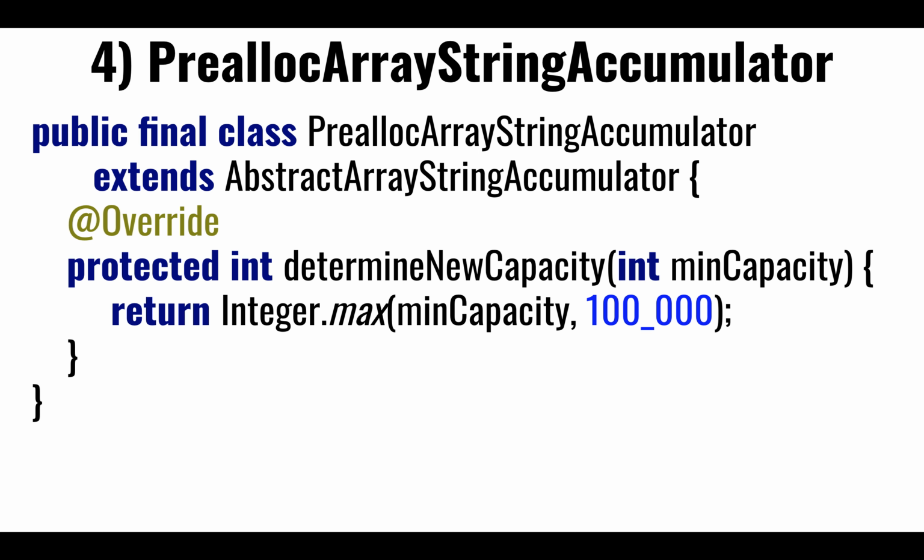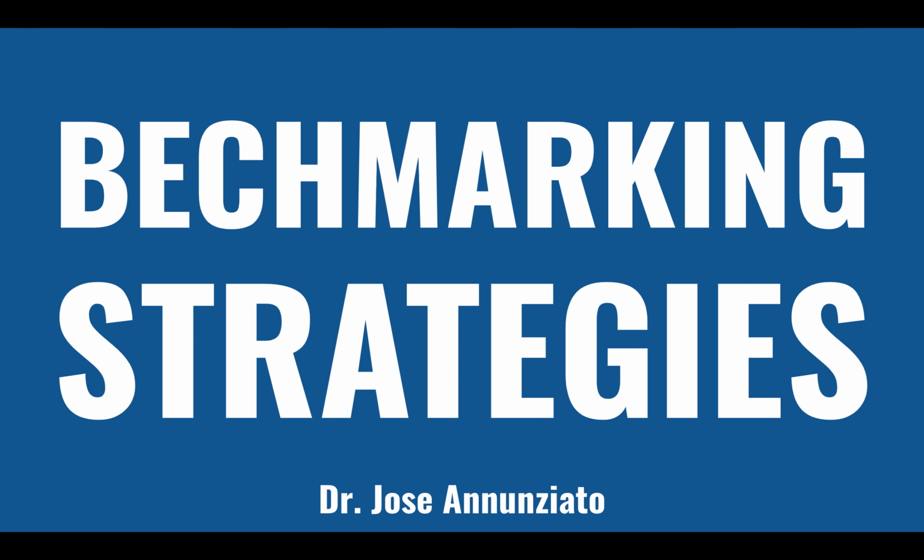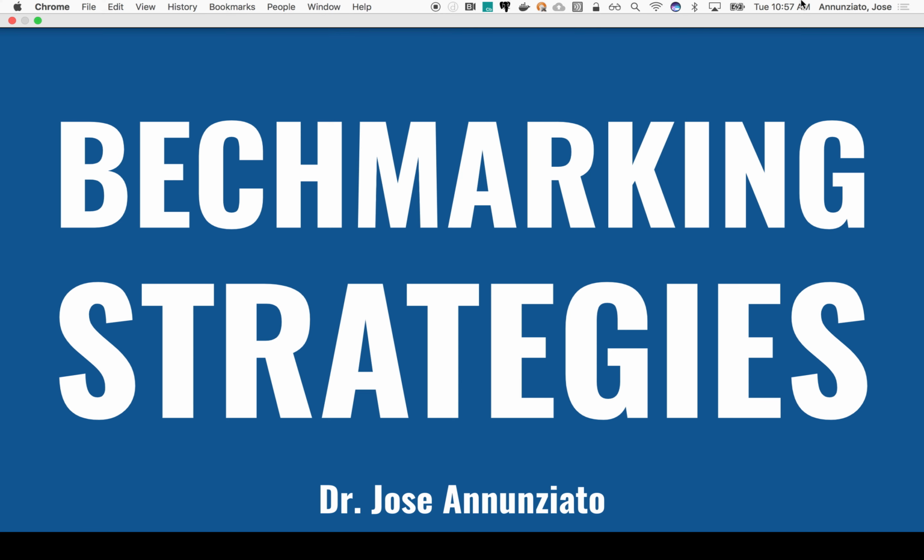The problem that we're trying to solve is to do it one character at a time. So this is not a realistic solution. In practice, being able to know a priori how big we want it, I mean, that's the whole point why we invented concatenation in the first place, that we do one character at a time. So even though this is the best case scenario, it's not very realistic, that we would know a priori that we need 100,000 characters to allocate. So let's take a look at how these perform against each other.